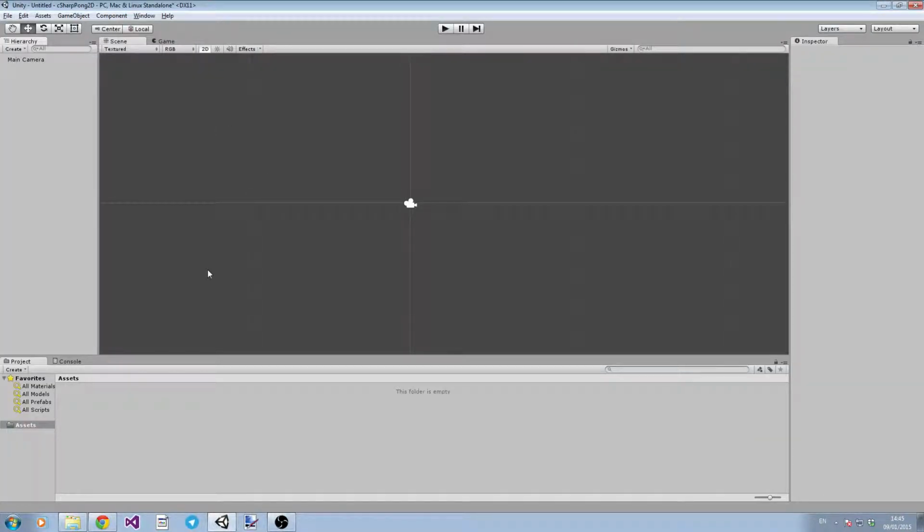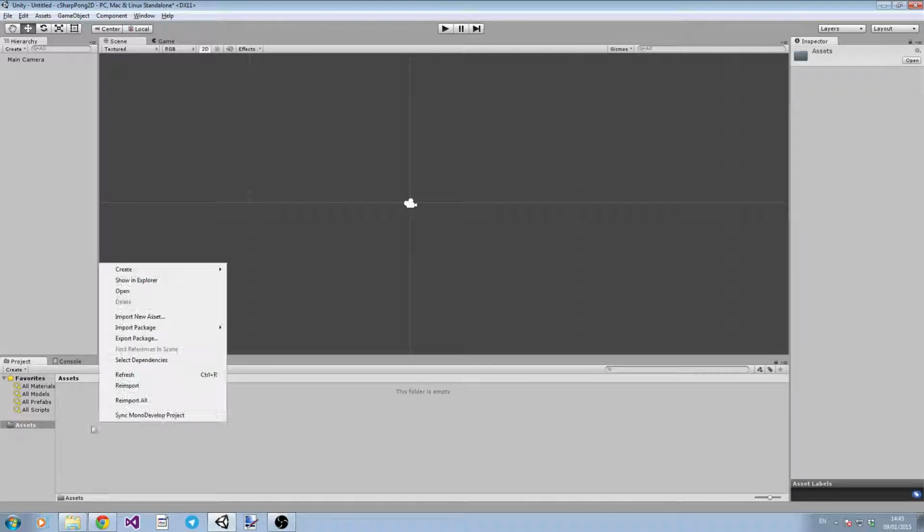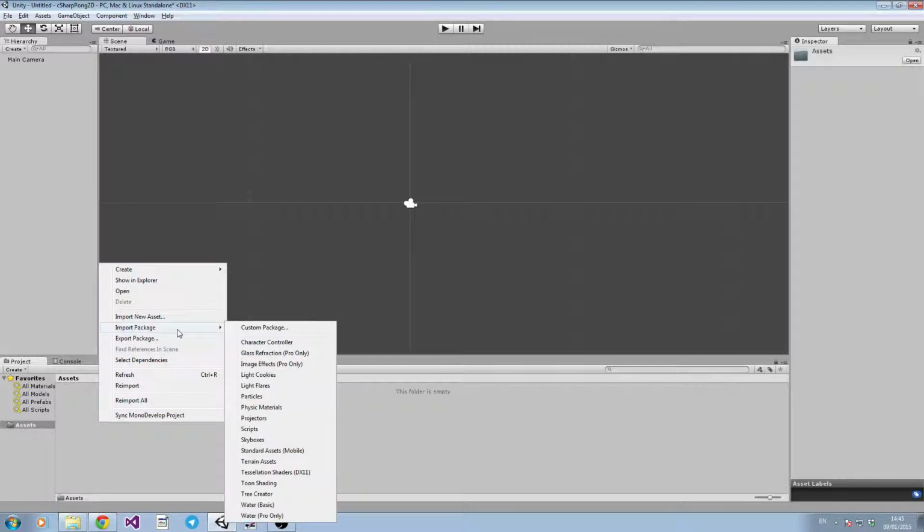What we're going to do now is import them into the Unity development environment as assets, as I showed in my earlier video, the introduction video. If you haven't watched it and you don't know what I'm talking about, this is a good point to pause this video and go watch that video before we go on, just so you know what I'm talking about.